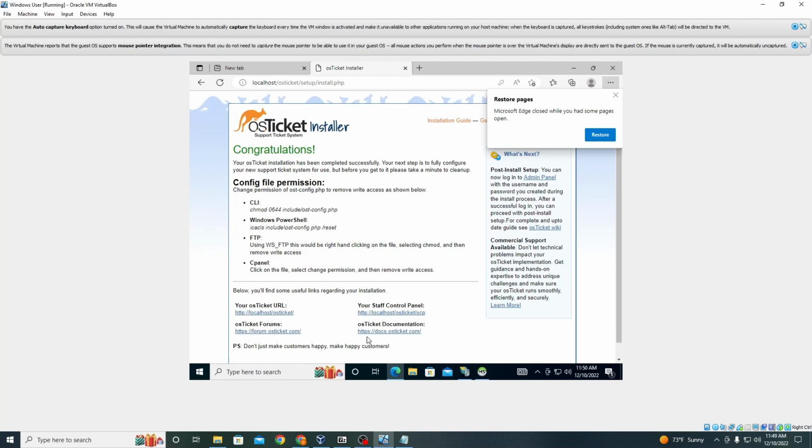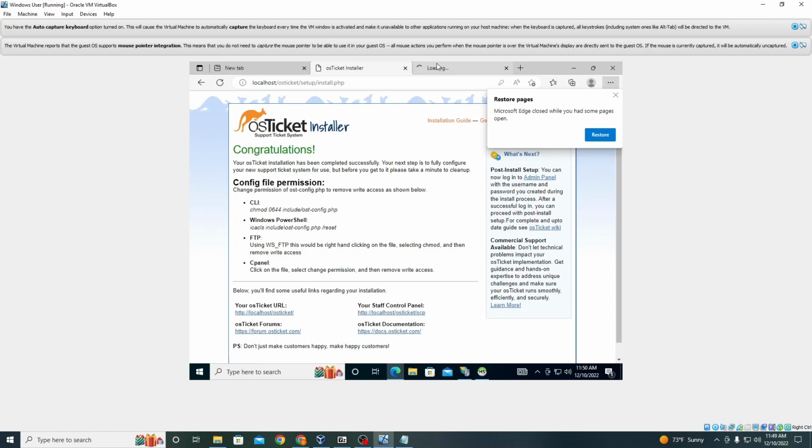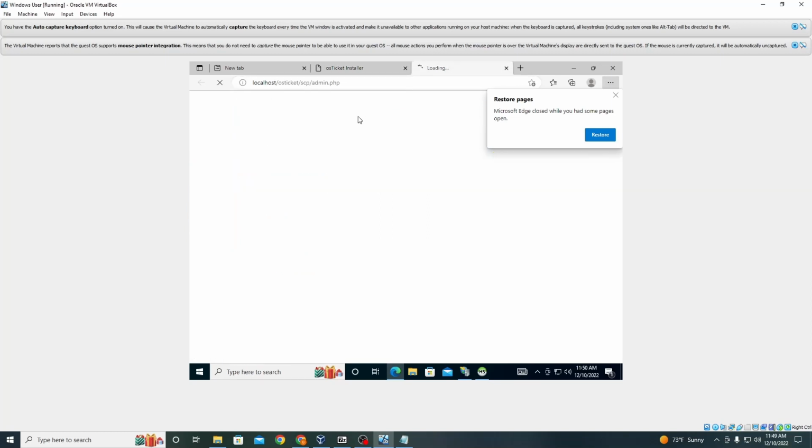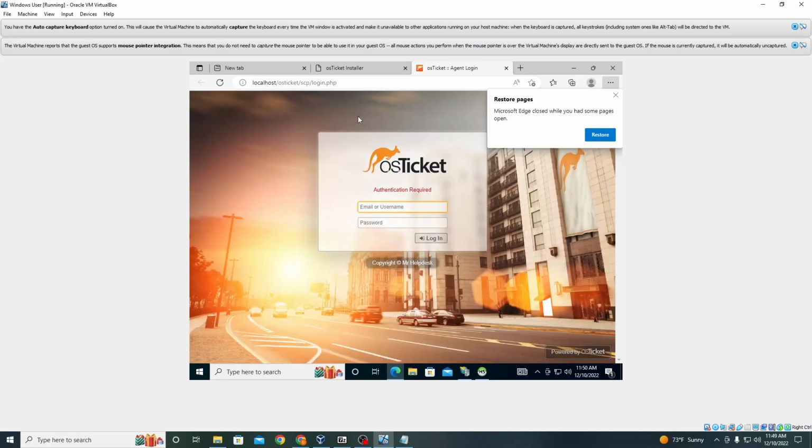Now, this is all good. We should be able to see the control panel from here. And we've just installed osTicket. Okay.